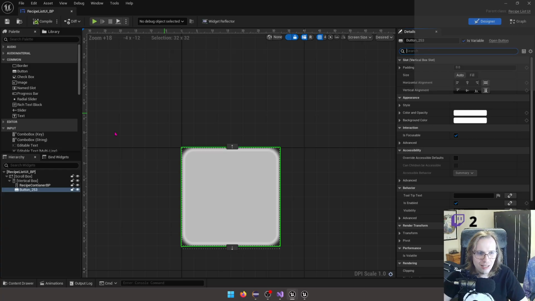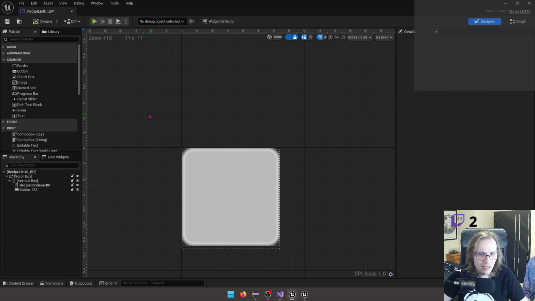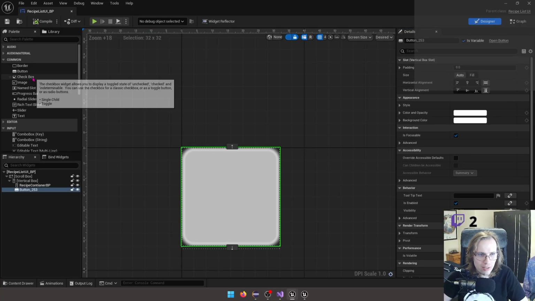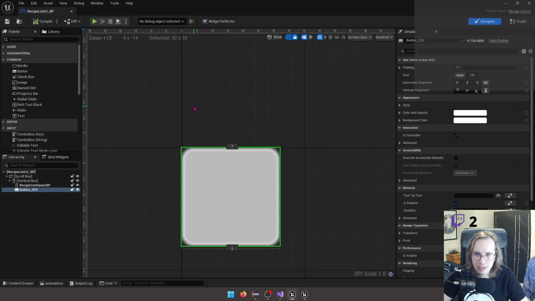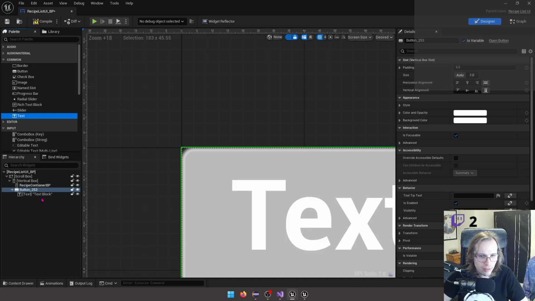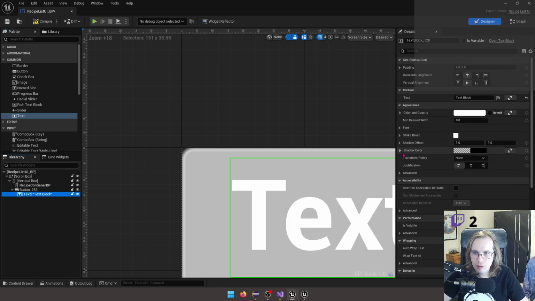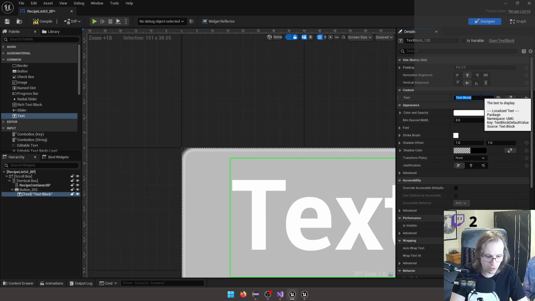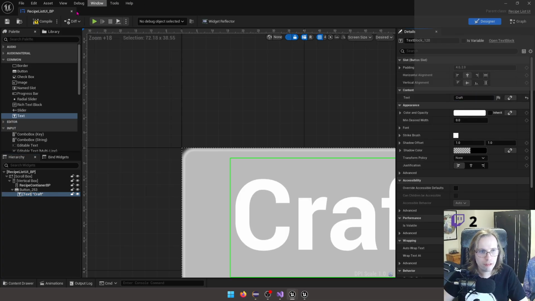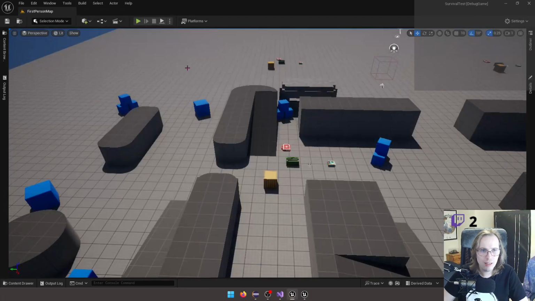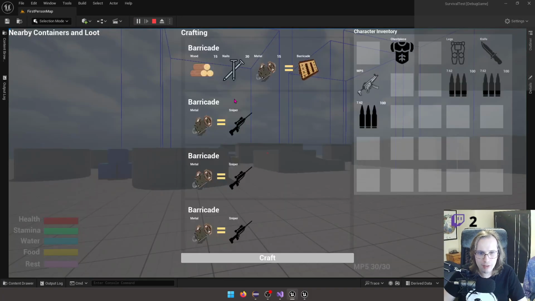Huh? Have buttons lost their text or something? Or did they never have them to begin with? Okay, well, whatever. Just call it craft, right? There's going to be a massive button at the bottom, cool, craft.